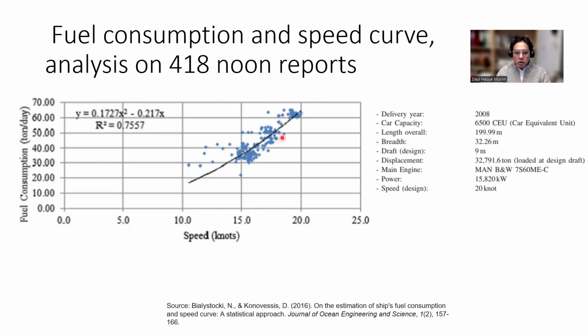But now I'm going to show you a simpler form, which is the cubic rule, which is widely used in industry for fuel consumption estimation. One thing we have to keep in mind is that this cubic rule basically works when the vessel is sailing close to its design speed. If the speed is way below the design speed, for example 6 knots or 5 knots for a vessel with a design speed of 16 knots, it's not going to work. For this vessel, the design speed was 16 knots, for instance.